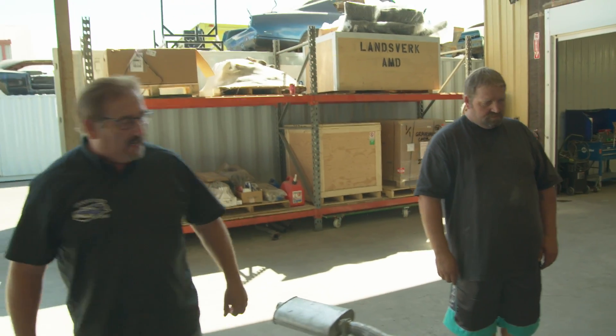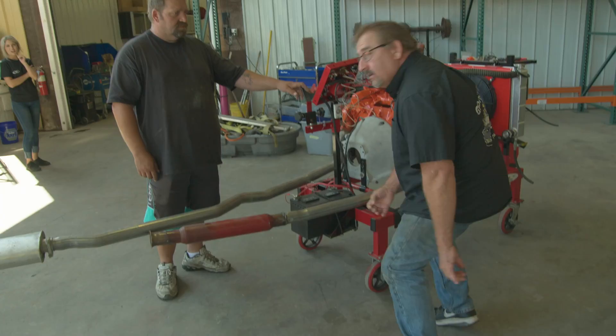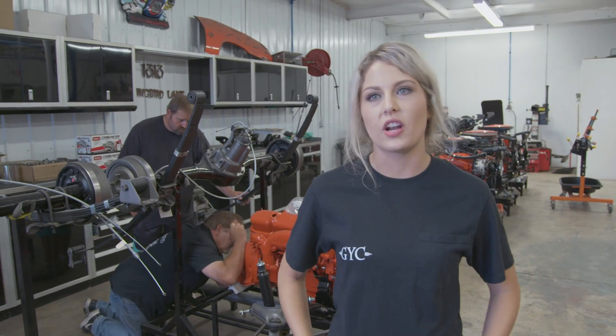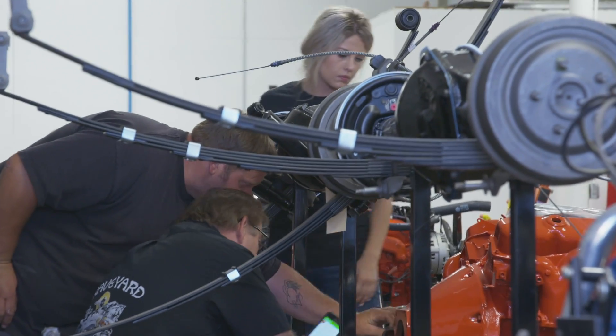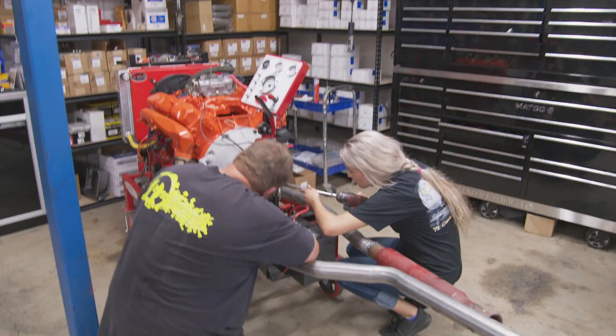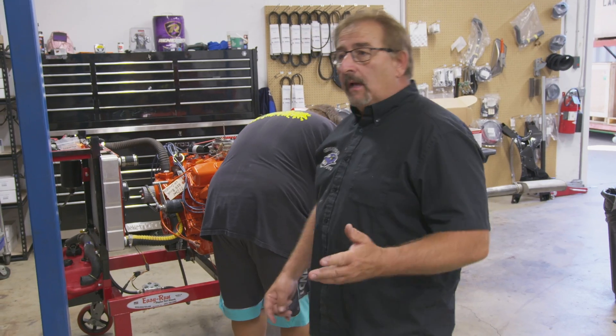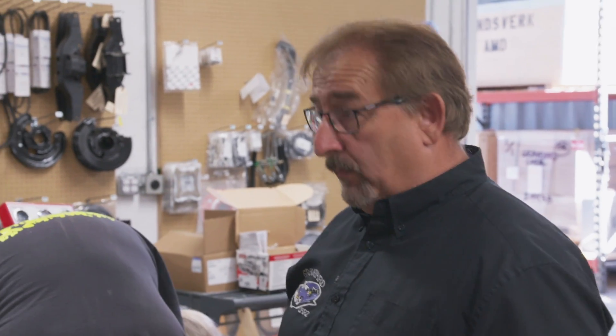Something strange in the 383. We either got the wrong flywheel or the wrong starter — that's all it can be. We probably got the wrong flywheel. Let's roll it back in there and take off the bell housing. We got the flywheel out and it's the right one — the 10-and-a-half that goes with the aluminum bell housing. But looking at it, the starter's a little bit cocked out to the outside, which would mean the teeth wouldn't engage with the ring gear on the flywheel. So we're taking the starter back out again to see if we can figure out what it is.